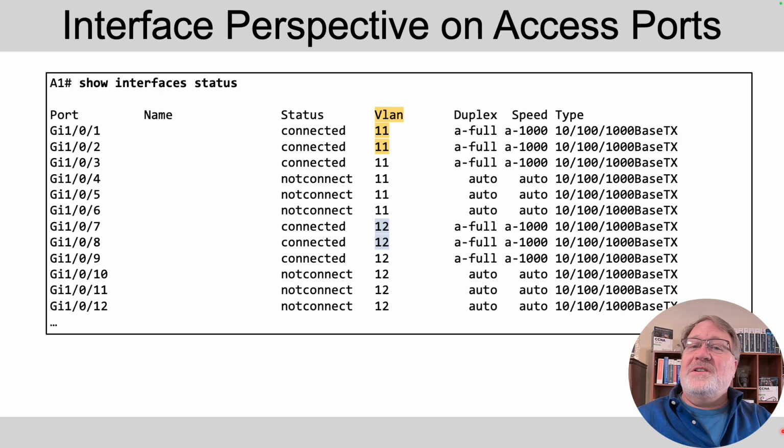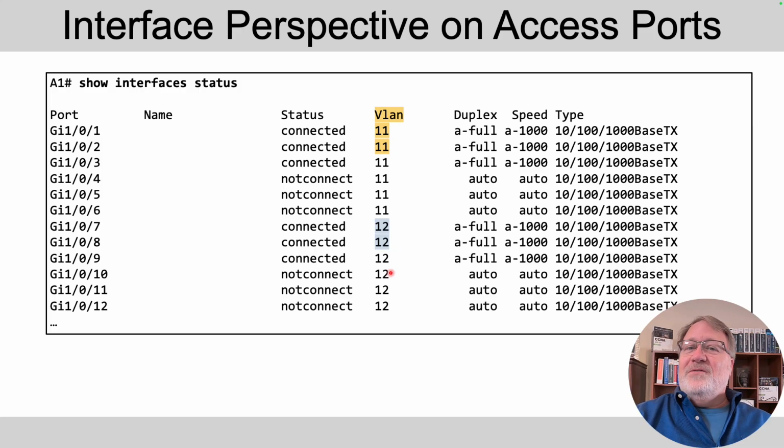Now, so far, I've only talked about show commands that are show VLAN something because we're configuring VLANs, right? But it turns out there are several show interfaces commands that tell us a lot about the interfaces and the VLANs they're using. Let's start now with show interfaces status, which is a very popular command, right? We often look at the status column to see whether the port's connected or not connect and see if it's working, right? But there's also a VLAN column. And as you see here, there are numbers that look familiar from our example.